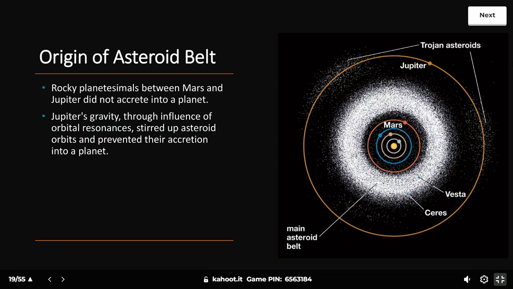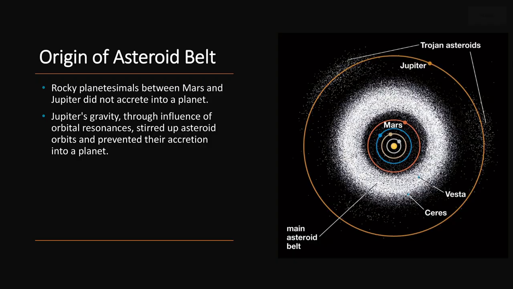So like I said, the asteroid belt is kind of what the solar system would have looked like very early on, and there was not a planet that formed in this region, so there wasn't something to collect all of this extra material. The influence of Jupiter, and to a lesser extent Mars's gravity, prevented a planet from forming here, and so the asteroids are really just the leftover building blocks of the early solar system.